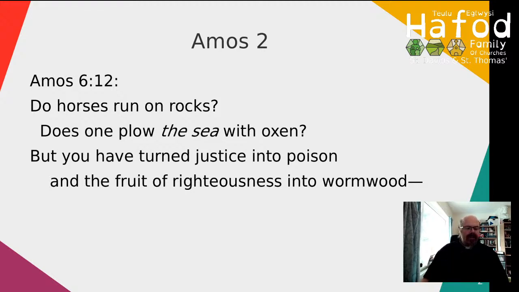Let me just move me back to how we were. This is what textual criticism is all about: finding these little tiny places and trying to find out how we make this text make sense.